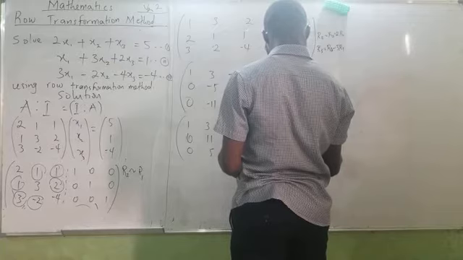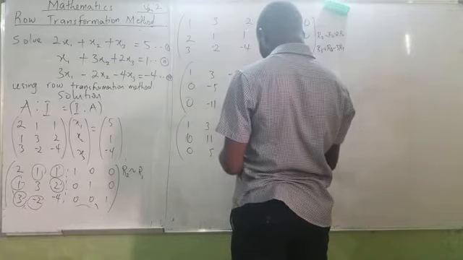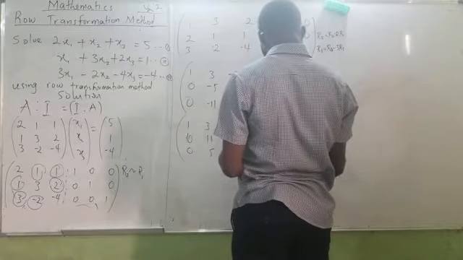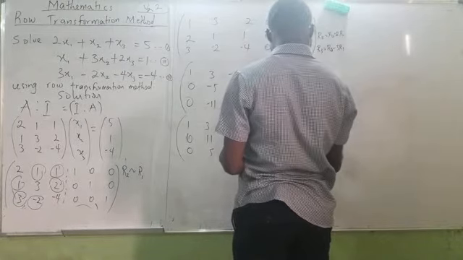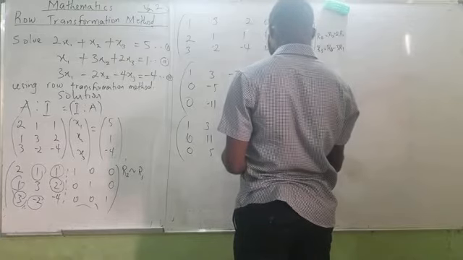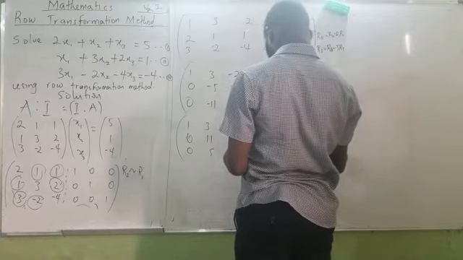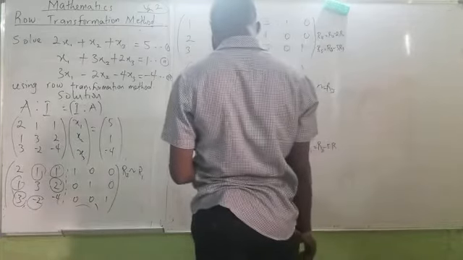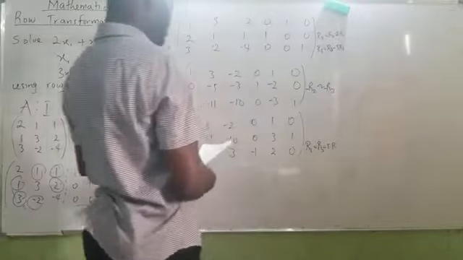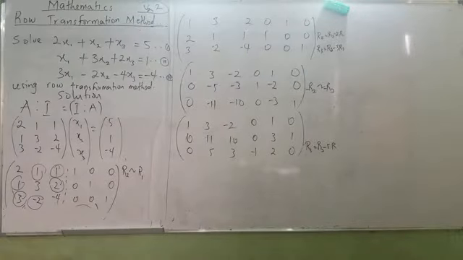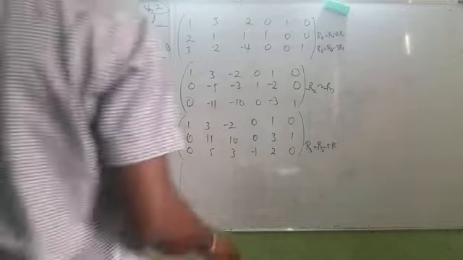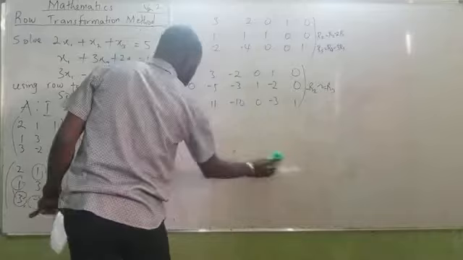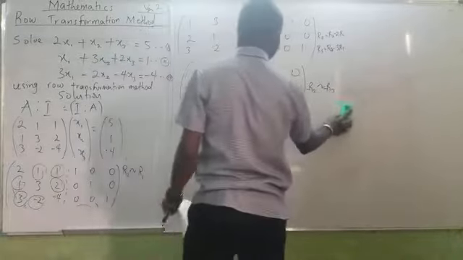root 3 down. It will be equals to 2 root 3 minus 5 root 1. Okay, I think something is wrong somewhere. Okay, there is a step that I'm not comfortable with. Hold on first, sorry. Hold on. I have to start. There's something wrong somewhere which I'm not comfortable with.